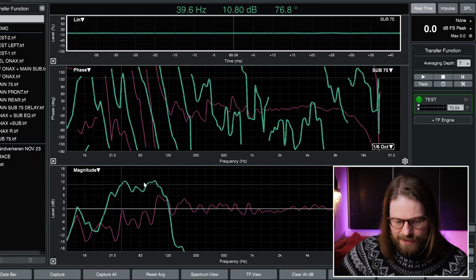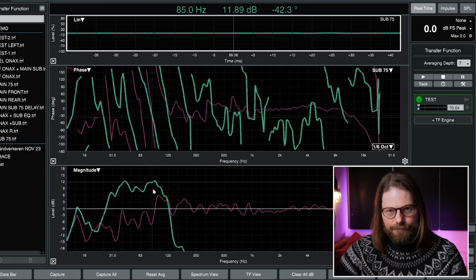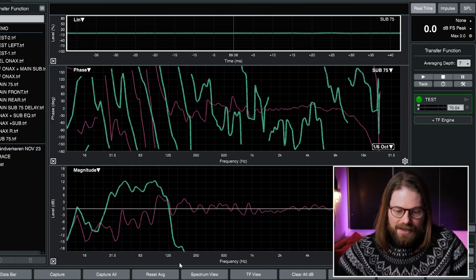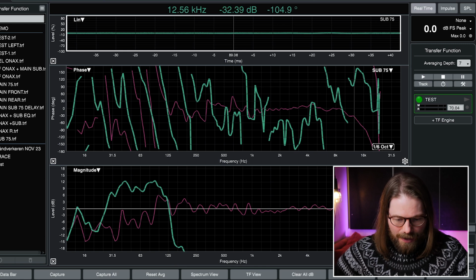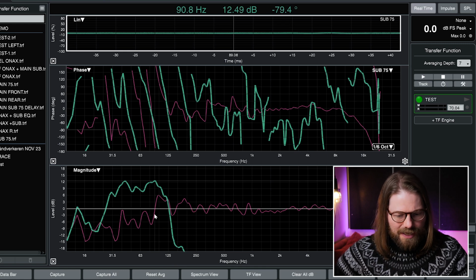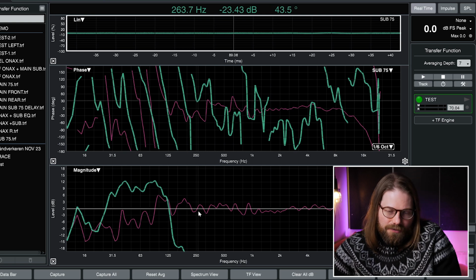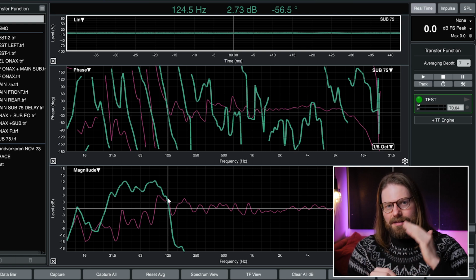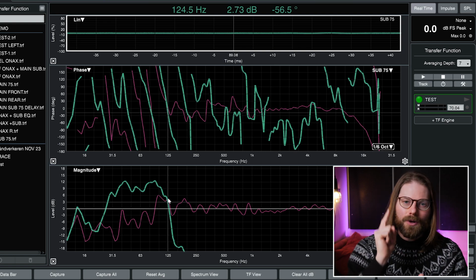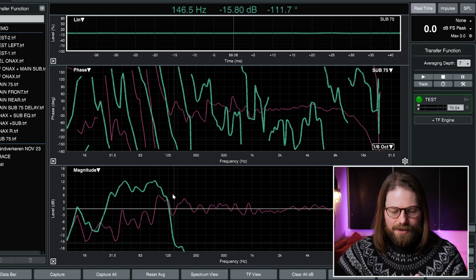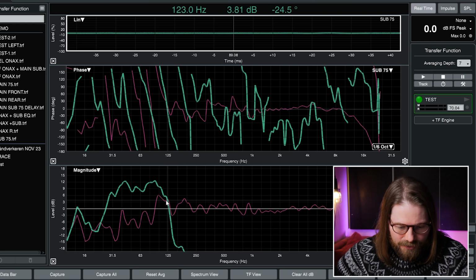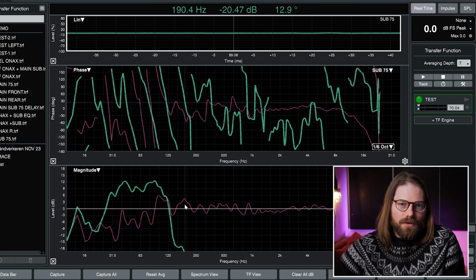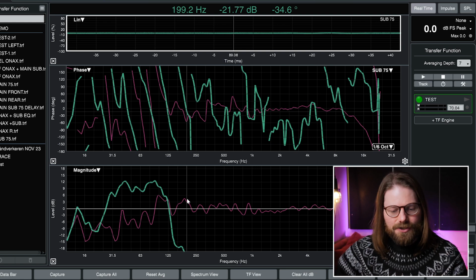In this graph, this teal colored line is the sub. You can see the frequency range down the bottom. At 125 hertz, the sub drops off. That makes sense. The pink line is the top, and you can see that it slowly tapers off below 125, but it's not filtered yet. The acoustic crossover is the point where both of these signals are at the same volume. If I look at this graph, I just find where they cross over. They're both at plus 3 dB at about 125 hertz. That means the acoustic crossover is at 125 hertz.